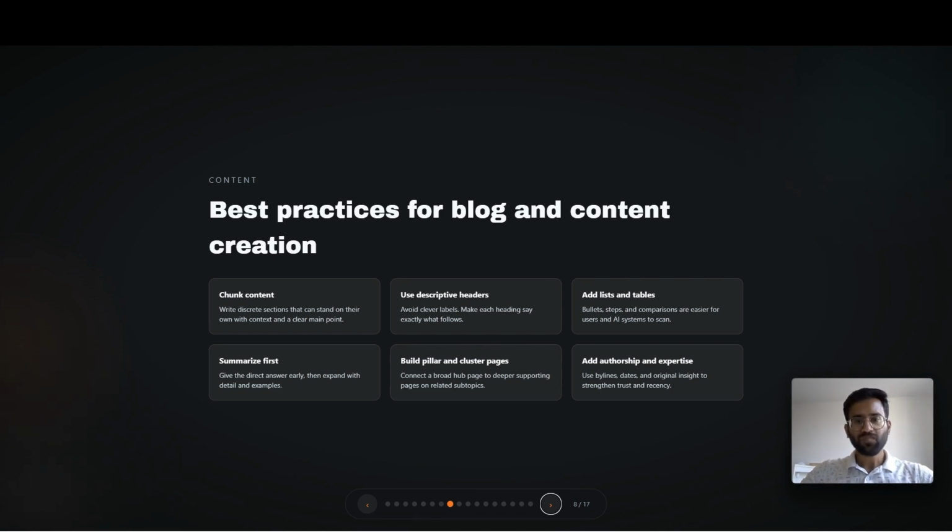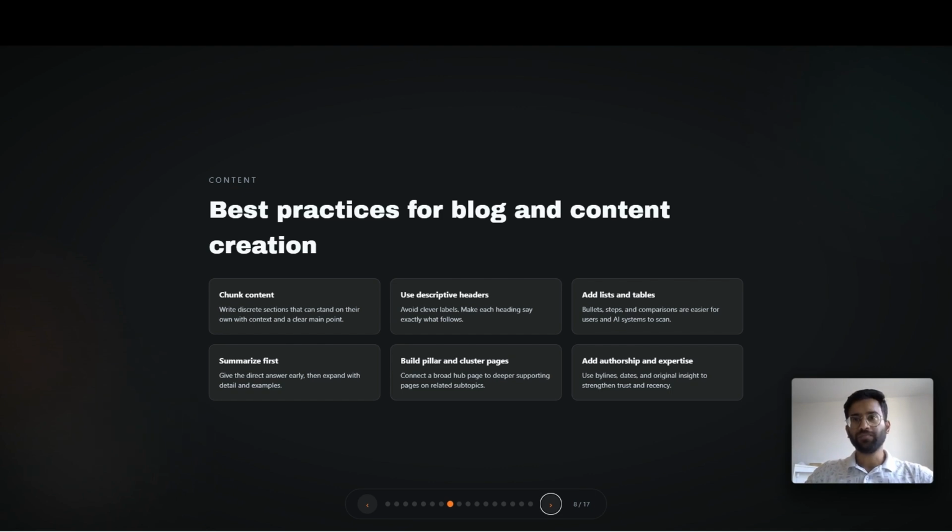Third one is about adding bullets, lists, tables, numbered lists, and so on, because AI systems respond very well to these formats, especially for steps, recommendations, factors, checklists, and so on. If your content answers a common question, then a bullet list is an easy target for citation. And also tables. When you compare, like a pricing table, or you compare, let's say, five AEO platforms, then it's easy for AI to take the right context here as well.